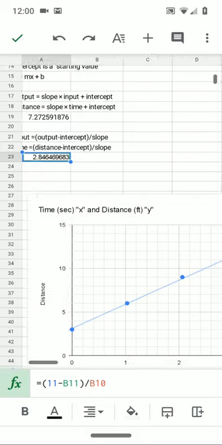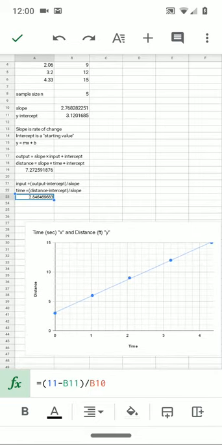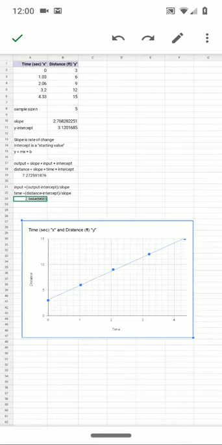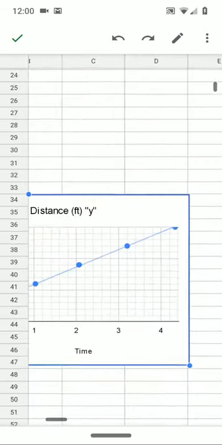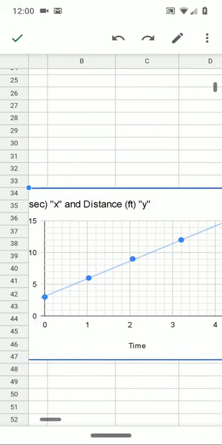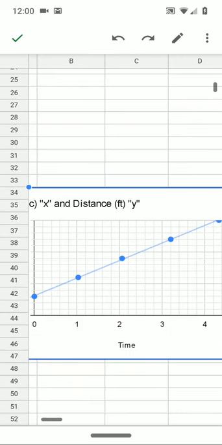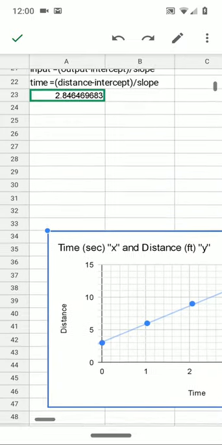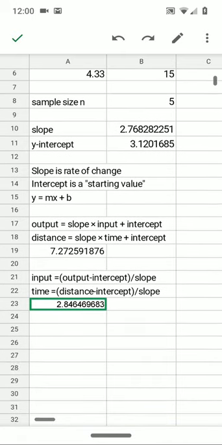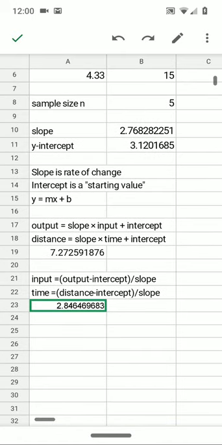In this particular case, we have a good strong linear relationship. The data and the line are well aligned. Most of the data points are on the line. So we have a good high correlation. Well, we'll look at that in a future section, just how good a fit a line is to the data we're dealing with. But this is an introduction both to the slope and intercept function.